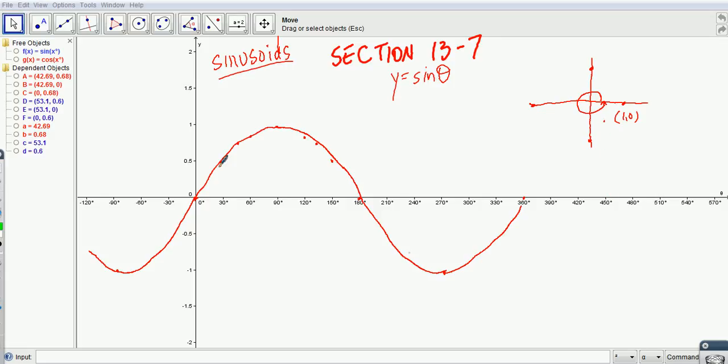So really, you don't have to put in all these little points. Really, it's these key points, those quadrantal points right here. This one, this one, this one, and this one. If you can graph those, you can graph these things by hand. You don't have to put all the little individual ones in there. I just did that to show you that it does make a nice smooth curve. It's not just a straight line from here to here. It goes off in a nice progression all the way up, and it progresses all the way down like this. Does that make any sense?